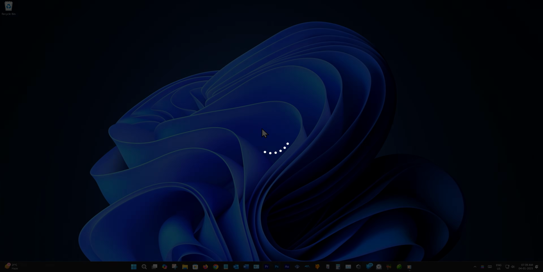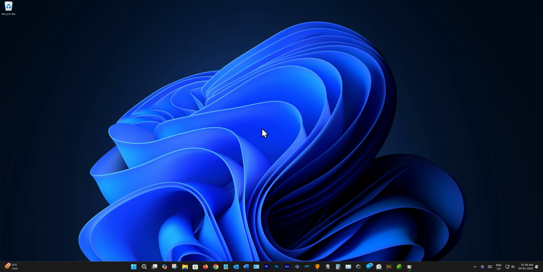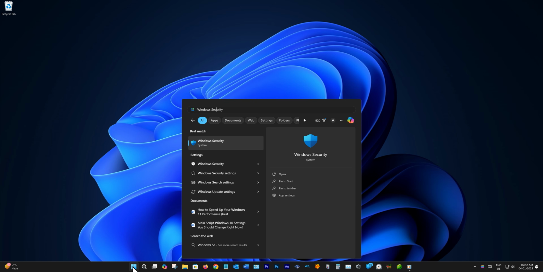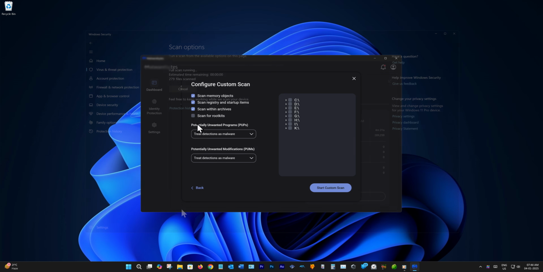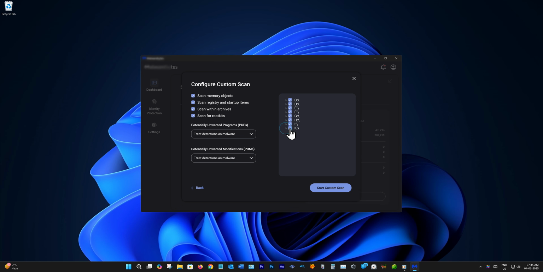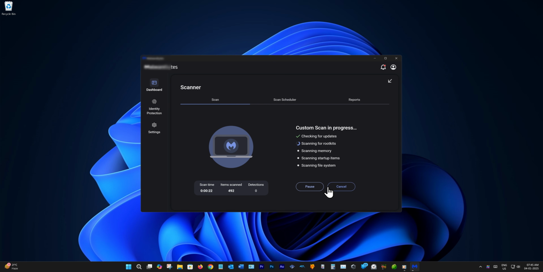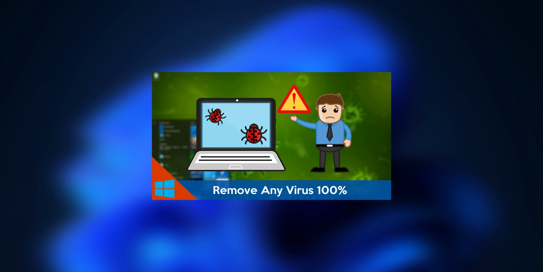Now restart your PC. Some of those changes will only take effect after a proper system restart. Additionally, I recommend you perform a virus scan using your built-in Windows Defender, or you can perform a rootkit scan by using a third-party antivirus if you feel the threats are more intense. You can also watch this video if you need assistance with complete virus or malware removal from Windows.